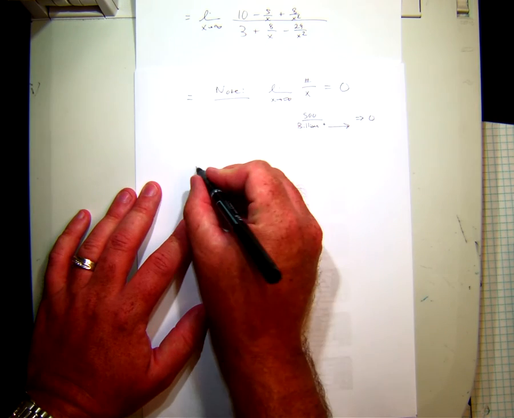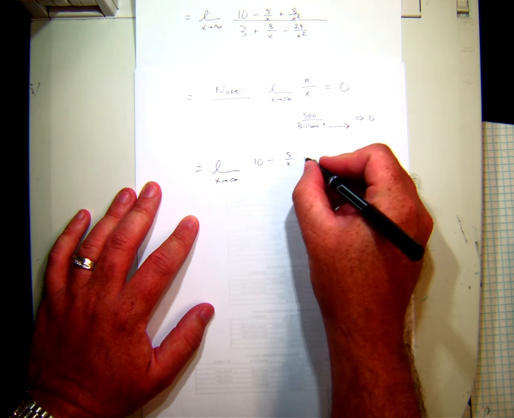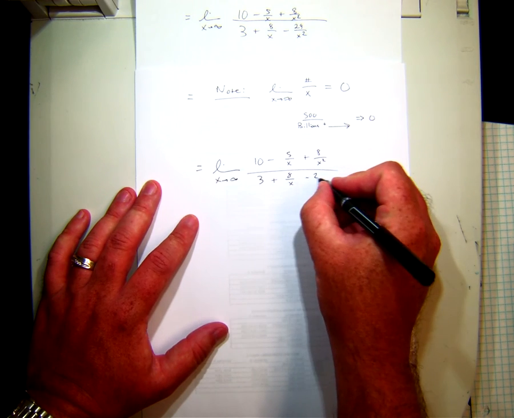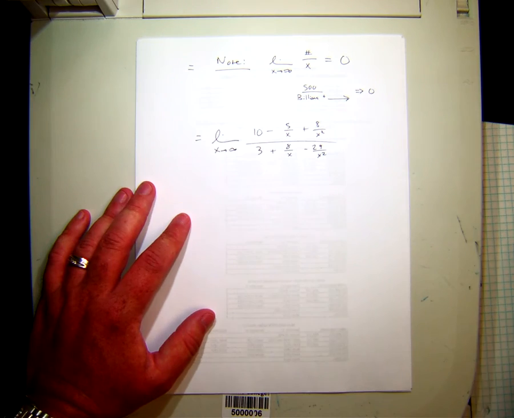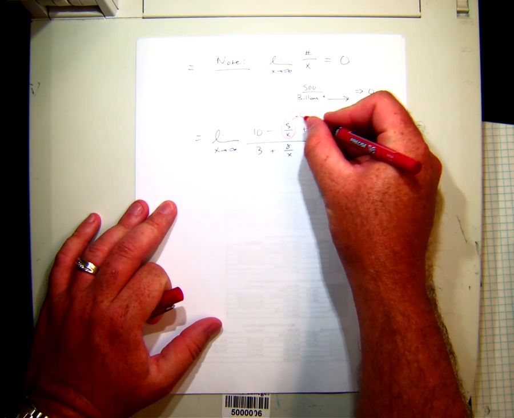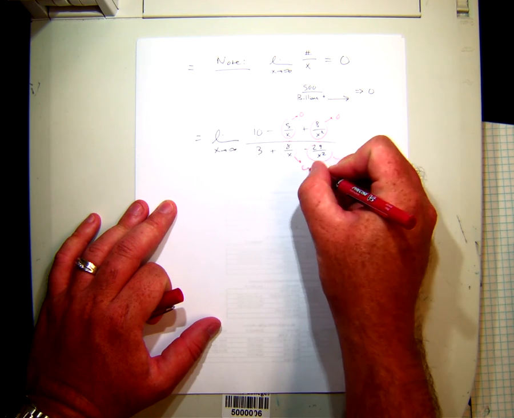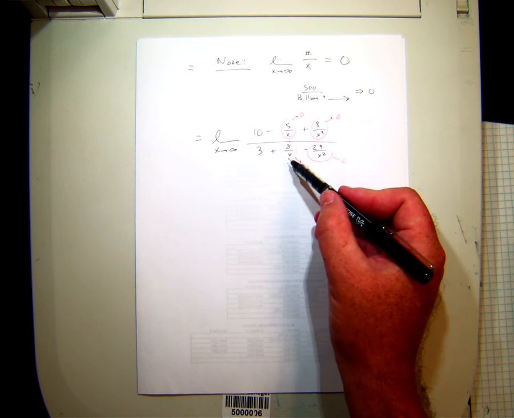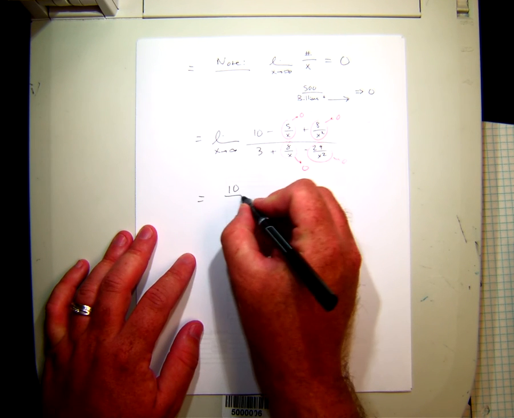So look back at our problem. The limit as x approaches infinity means we can just take the limit of each and every single one of these. So what's going to happen to this? What's going to happen to that? This is going to go to 0. This is going to go to 0. This is going to 0. And this is going to 0. I know they have different details. But do you agree that as x gets infinitely large, x is huge, x squared is really humongous. And now you just end up with 10 over 3.